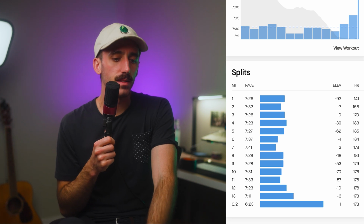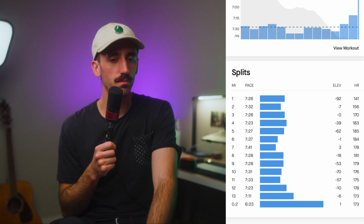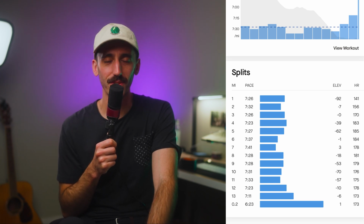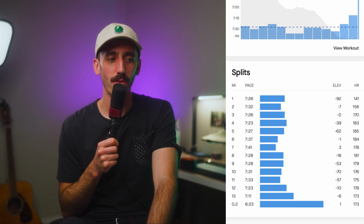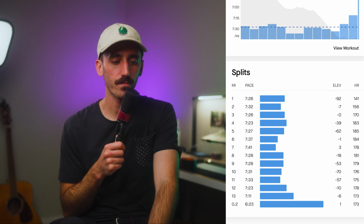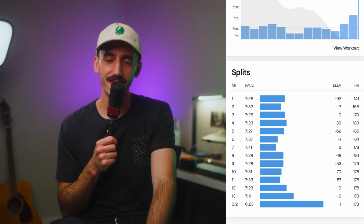This time I'm in probably some of the best shape I've ever been in, and my body can do it. My body can do a lot more this year than it could last year. But I still had that fear of just burning up with over a mile to go. I just did not want that. So yeah, the patience game, that was 8 to 11, got to 10.